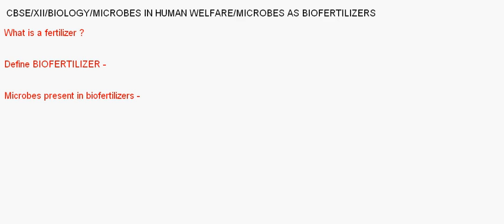First, what is a fertilizer? Fertilizer is a substance which increases the nutrient value or fertility of soil. That means it increases production of plants, that is crop yield. So fertilizer is a substance which increases fertility of soil.